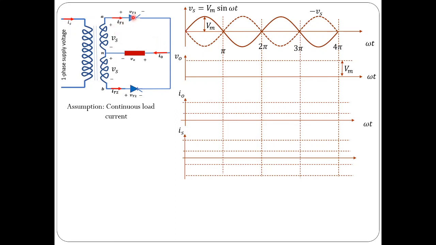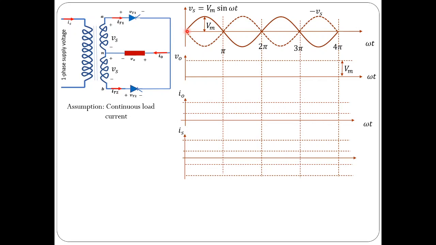Now voltage across thyristor 1 and 2 are taken as Vt1 and Vt2 respectively with the given polarity, and current through them from anode to cathode are taken as It1 and It2 respectively with given direction. Now in positive half cycle, VAN is positive. During this period, the anode of thyristor 1 is connected to the positive terminal of the voltage, so it is forward biased during the positive half cycle.